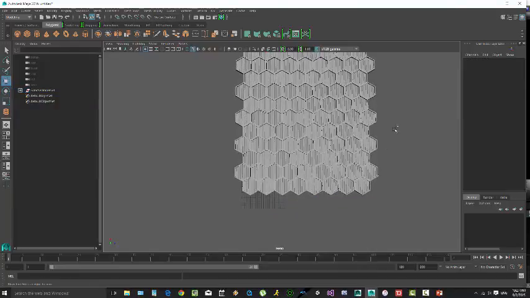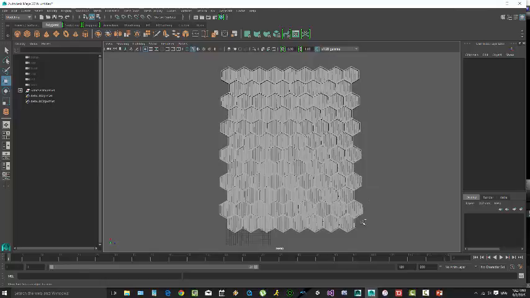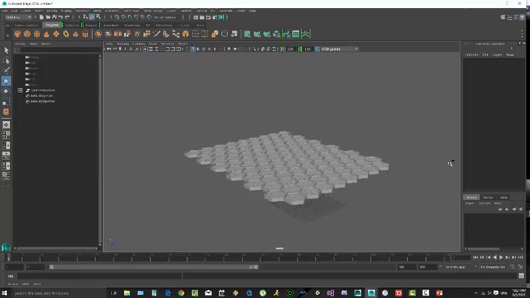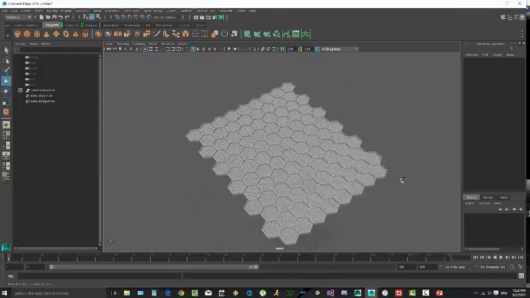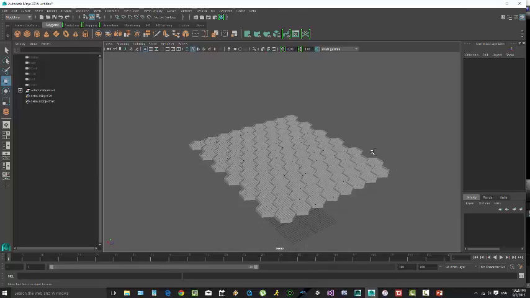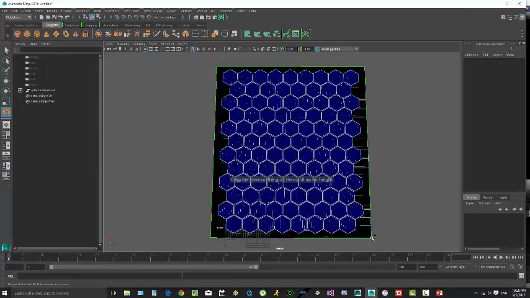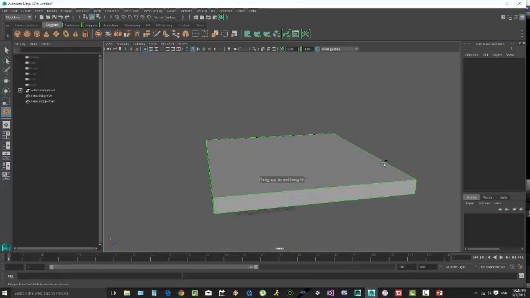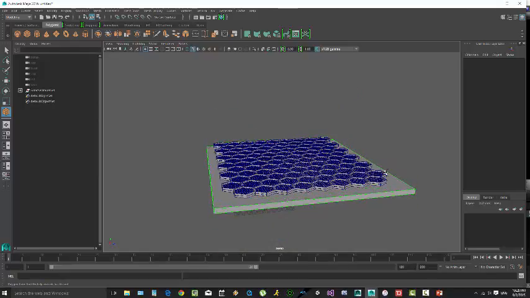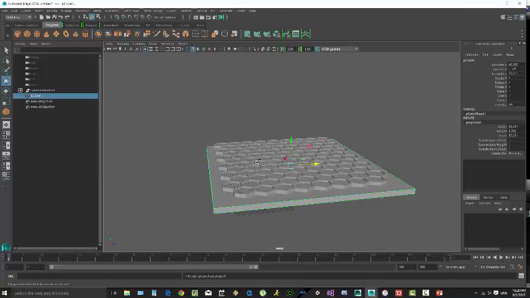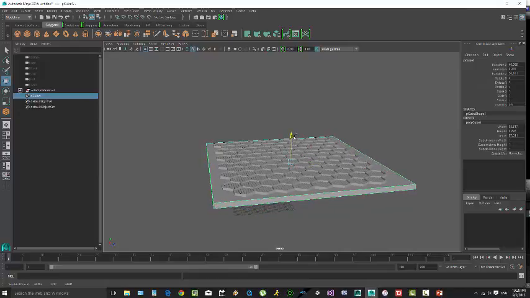What I want to do first is I'm going to create a cube to fit underneath all of these solar cells, so that these cells kind of sit inside of this rectangular back panel, I guess would be the name. Alright, so what we're going to do is we'll create a simple rectangle like so, and move it into position.